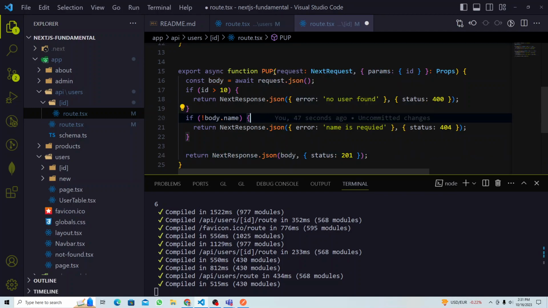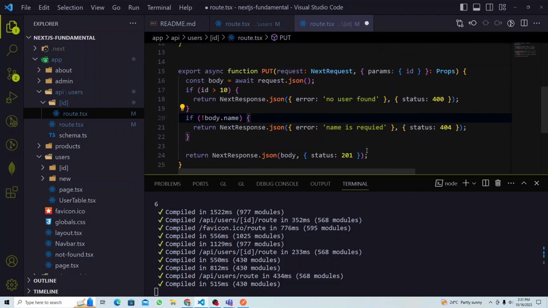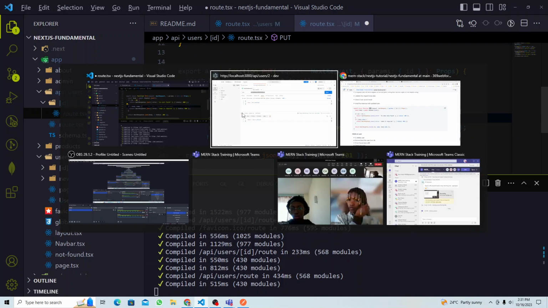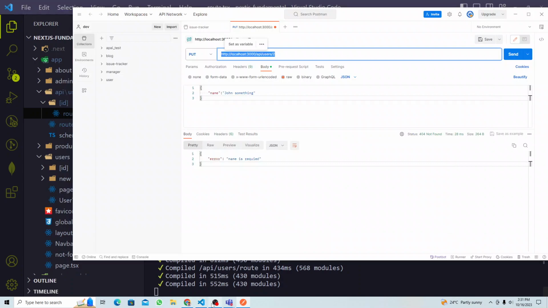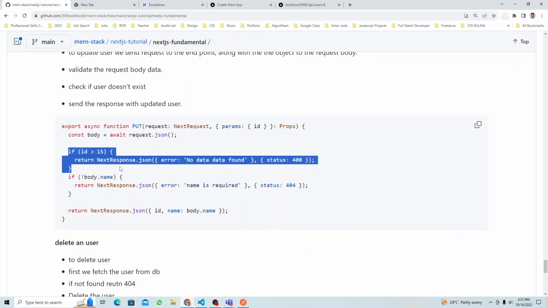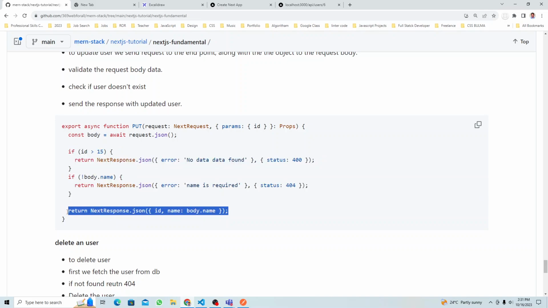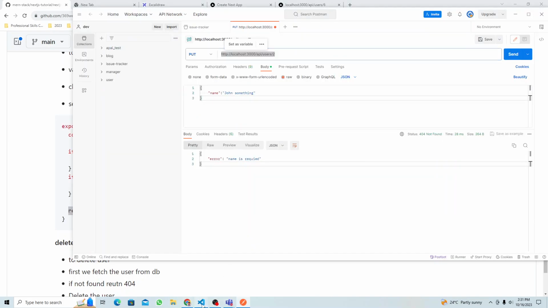Let's try now, right? That is put. Yeah, so let's test this. Okay, I believe this will work. Is there anything else? Let me check. So we check the body, and then you respond. One more thing, right?